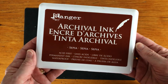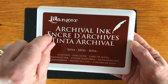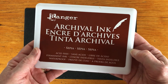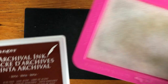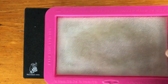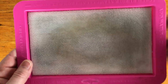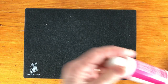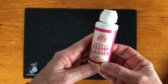You're going to need a stamp pad, and I use archival ink so that the ink that I leave for the stitching line on the fabric does not eat away the fabric over time. It keeps it safe from rot. There's no acid in this at all. You're going to need a wet wipe to clean your stamps, and you might want to wet this when you're stamping, just so you can wipe your finger in case you get a little bit of the ink on your finger. You'll need a cleaning solution to wash your stamps off afterwards, after you're done.